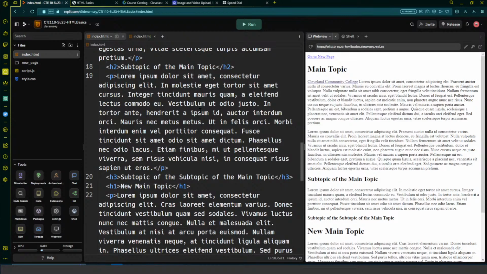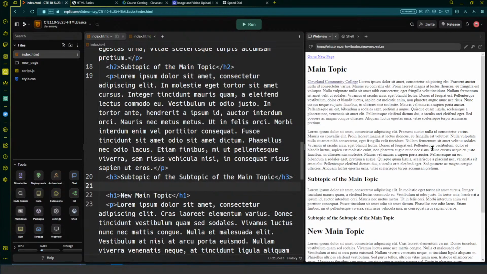So we all use lists all the time, right? Like we get up in the morning and we make a list in our head about the things that we're going to do that day. We go to the grocery store, we have a list of items that we need from the grocery store, and so on and so forth. And that's really what we use lists for in HTML. So we use lists just to create a list of items. There is a way that we can use lists with links to make a navigation, but that's kind of beyond the scope of this course.